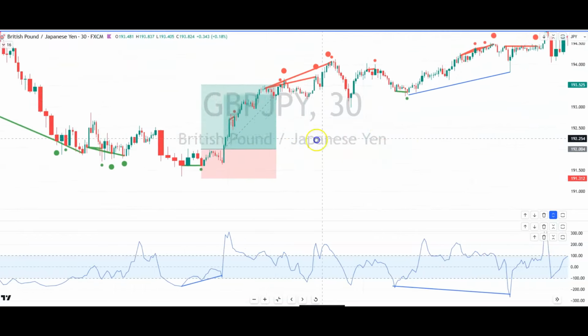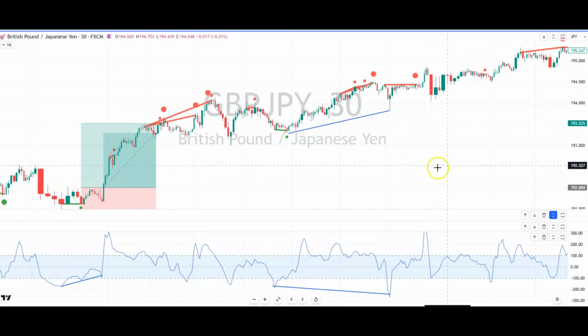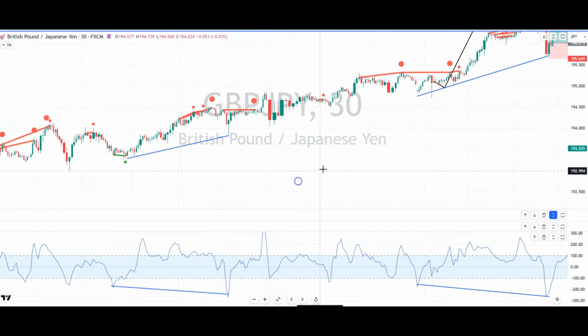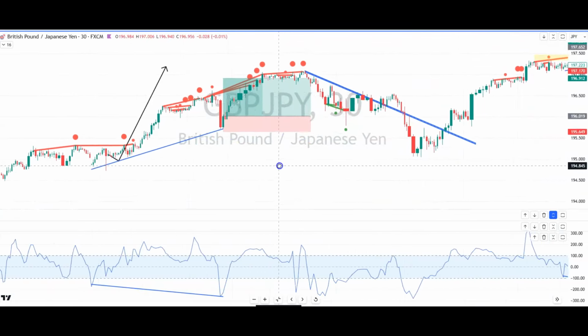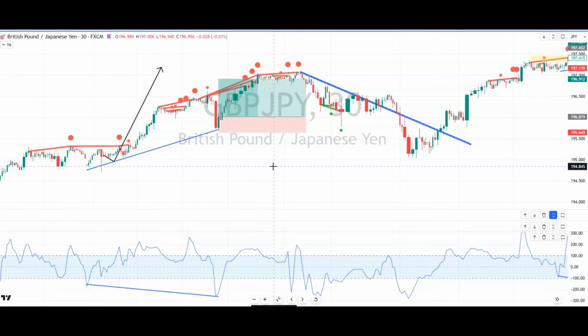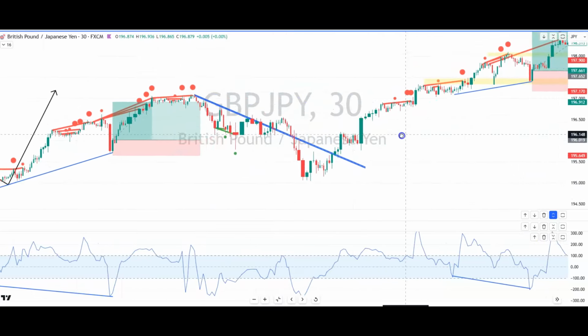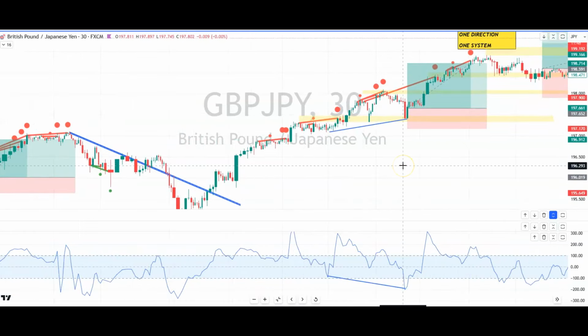So hopefully you enjoyed this session. Repeat it if you want to. If you don't quite get it, then practice it. Put these onto your 30-minute chart and your 5-minute chart on gold and just practice. It really is a lovely way to trade and gives you fantastic opportunities throughout the day during high volume times.